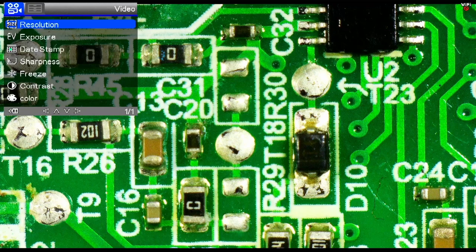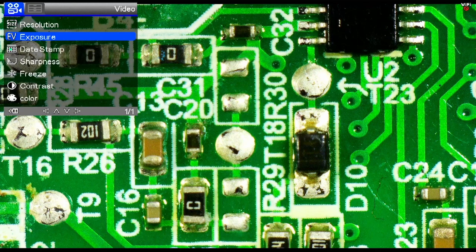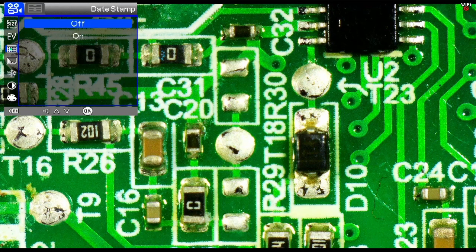There's a resolution display. This changes the resolution of the video recording when you record a video, which requires you to have an SD card installed in the unit. We can change the exposure, but we saw how we could do that with the up-down buttons on the remote without having to go into the menu. We can change whether or not a date stamp gets placed onto the image, and it's currently off. We can adjust the sharpness, but of course that could also be done with the remote.